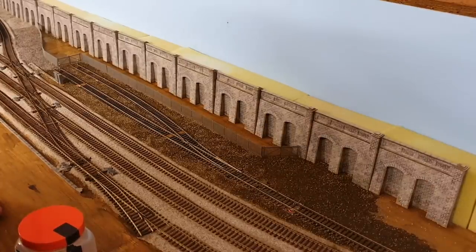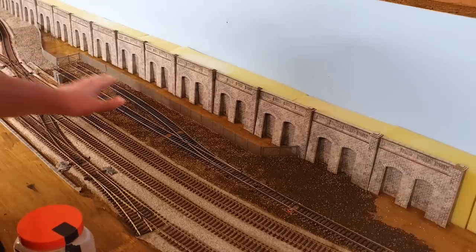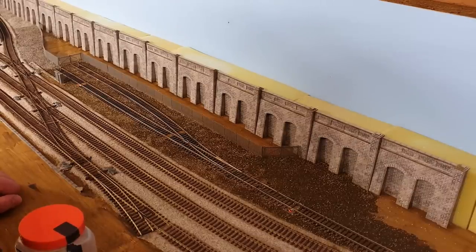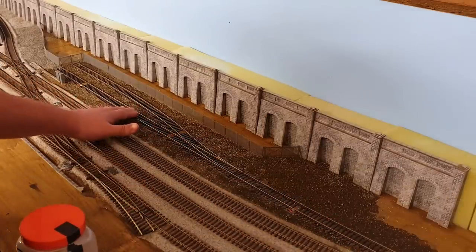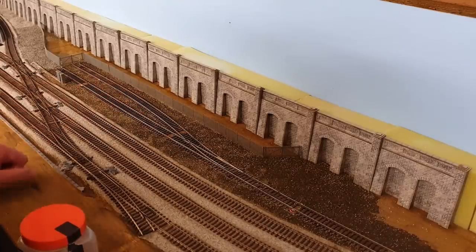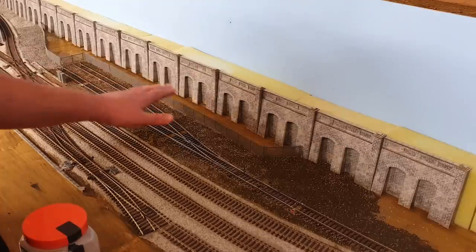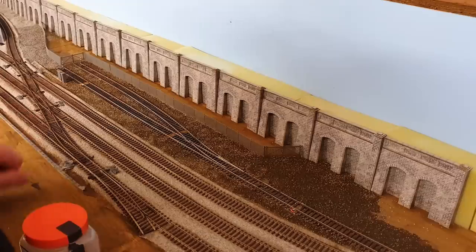And there we are. As you can see, the scene itself is coming together quite nicely. The ballast rolls in from the station, and then the groundwork is now drying for the sidings themselves. Moving on now, I'm going to move on to the ballast. As I said, I'm going to attempt to get the line in and the inner siding to look normal, so they'll be ballasted as normal. The outer one I want to look eventually as though it's in disuse, and hopefully cover it with grass and things like that, and make it look like it's not really in use, whereas this one is. But we'll see how it goes.